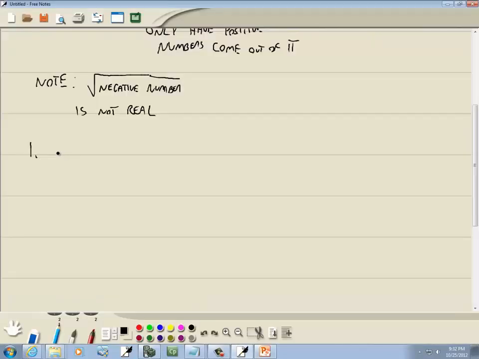We got the square root of 25. Well, I do the prime factorization of 25. 25 is 5 times 5. And with a square root, we're looking for a pair of somethings. Here's a pair of 5s. So a pair of 5s is going to come out in front as a single 5, and then the square root disappears.